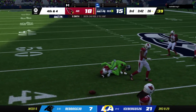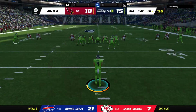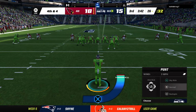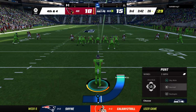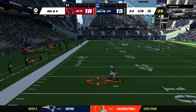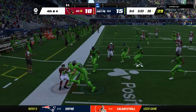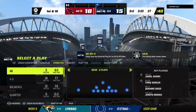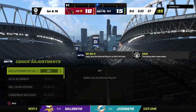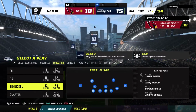Now, meanwhile, a pass that should have been intercepted, but it winds up falling incomplete. Trying to decipher what's going on out there, because I don't know if he's just getting bad reads. I don't know if the defense is confusing him. I don't know if he just has bad info and intel before he snaps the ball. But he's made some pretty bad decisions with the football lately. Yeah, several bad decisions on the interceptions he's thrown, and frankly, that should have been another pick right there. And he'll take this across the 25 before going out of bounds. So the punt goes for 56 with a decent return of 13. And the Cards will take over 1st and 10.